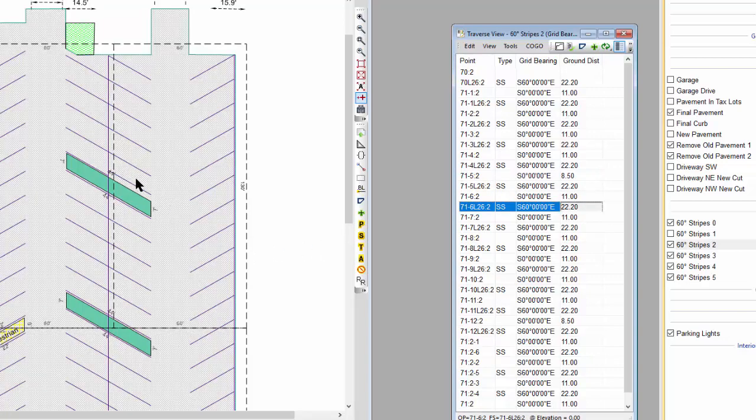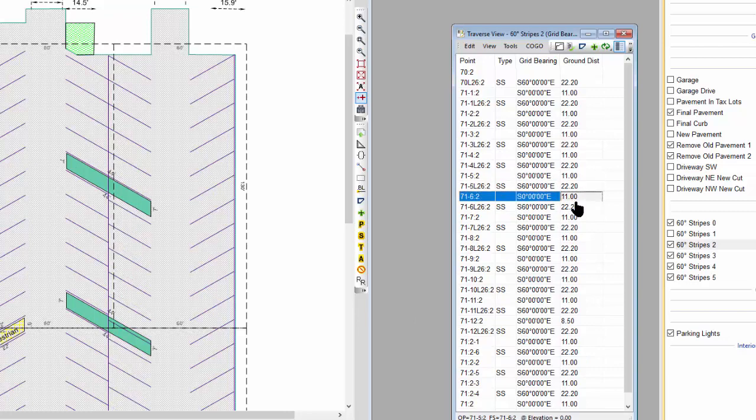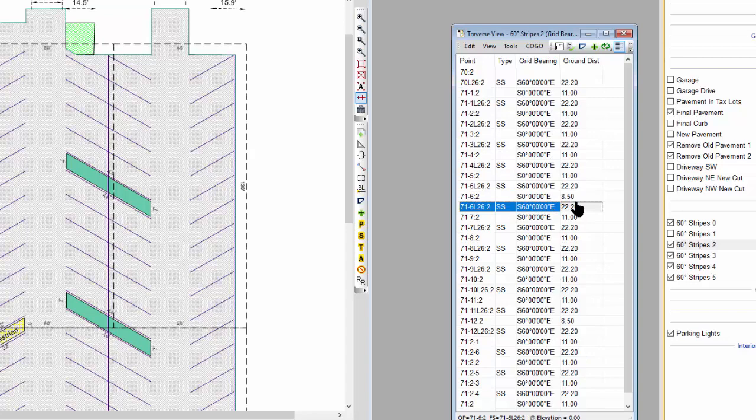Here's my 8.5 foot distance here, curb length distance here, and I just created a full parking stall down here. Now I can move this island up here. I've got to do the same thing on the other side, but see how easy that is? Or I'll just put it back. I'll go 11, and I'll say 8.5. Just put it back. I love traverses.